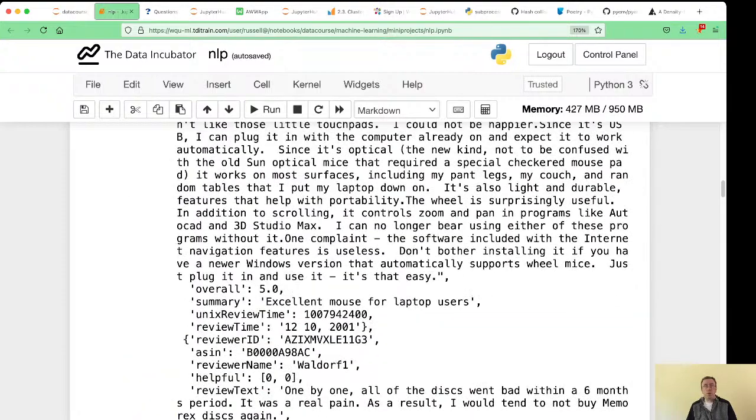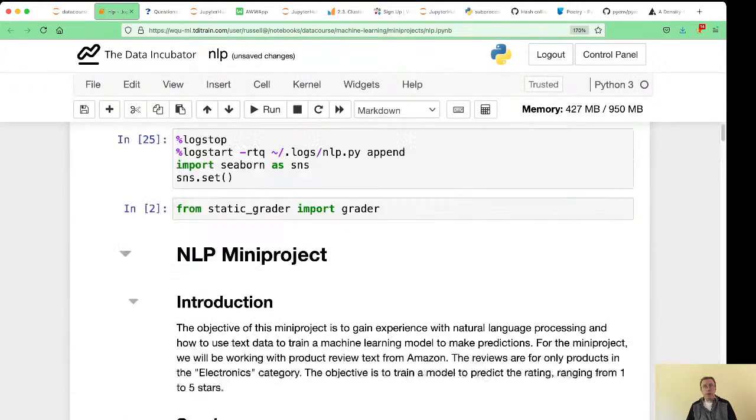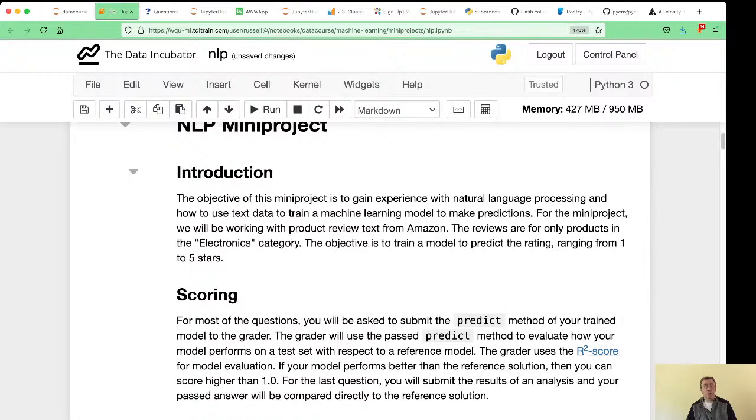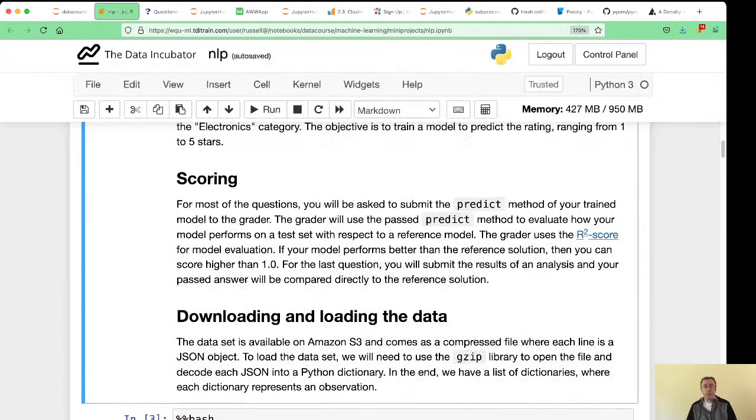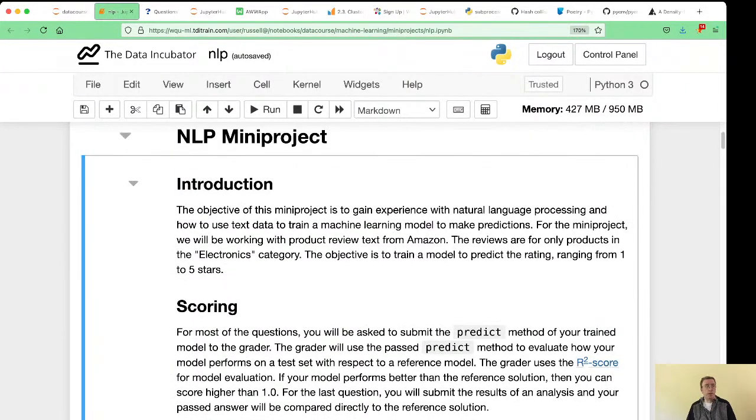Anyhow, so the NLP Mini project, right? We had reviews from Amazon. Product review text from Amazon. These are electronics products.